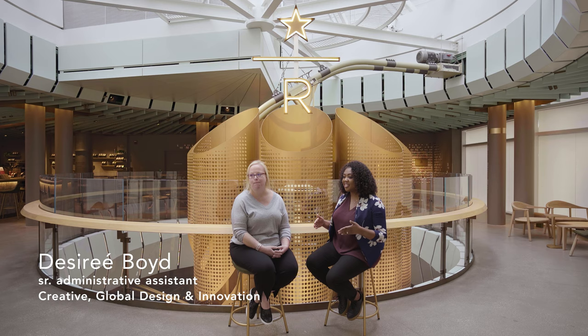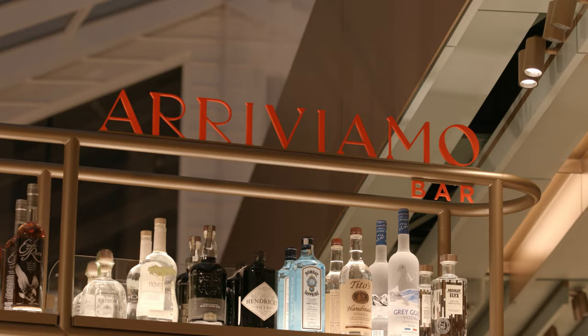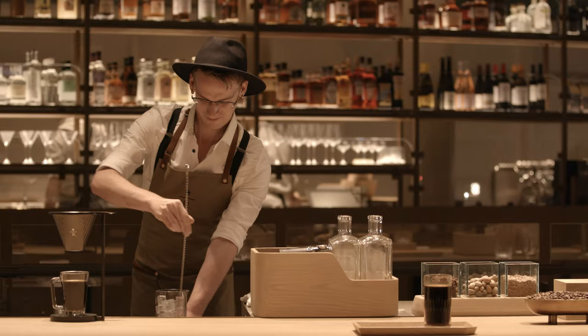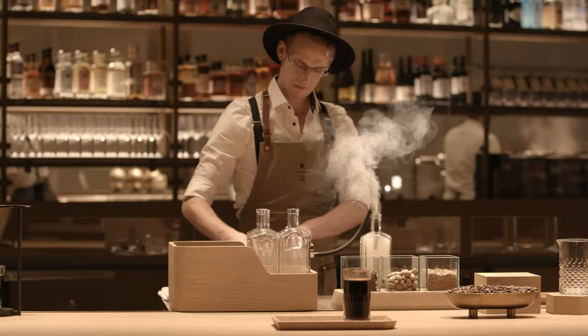Even for us, no matter how in-depth the planning, to actually be in the space is still another level of surprise. When we're talking about community, we go to the fourth floor and learn about Chicago's role in our history — it's the first place outside of the Pacific Northwest that we expanded into. Everything today is about technology, and making human connection cool again is also what this is about. You come in the door because it's a beautiful space, but at the end of the day, the coffee is an excuse — a way to get people to come and spend time together, just one human being with another. That's what's cool.